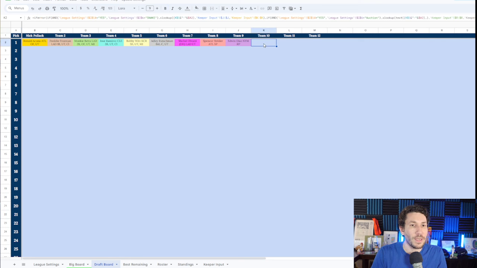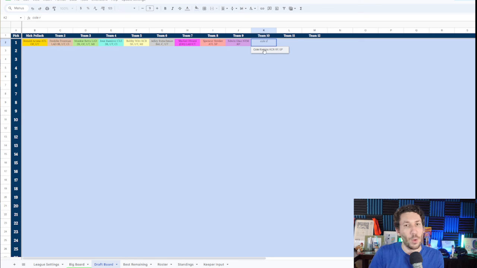We will get to a point where you're able to, let's say, I want Corbin Carroll here. That's not how you spell it. It's not going to do it. You can actually do this here. However, do not draft this way. You have to do it through the big board at the moment. We will have an update shortly that allows you to draft through the draft board itself.